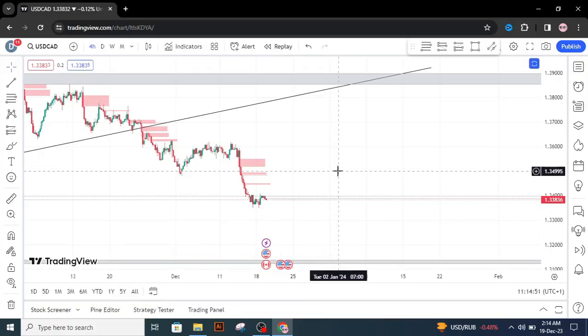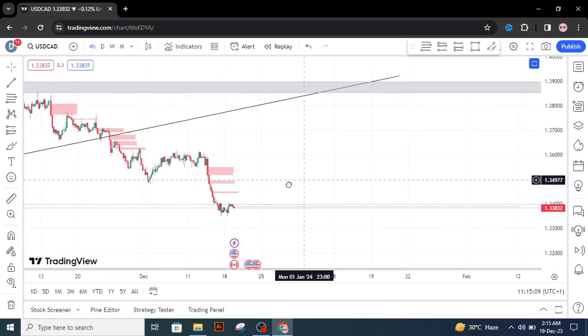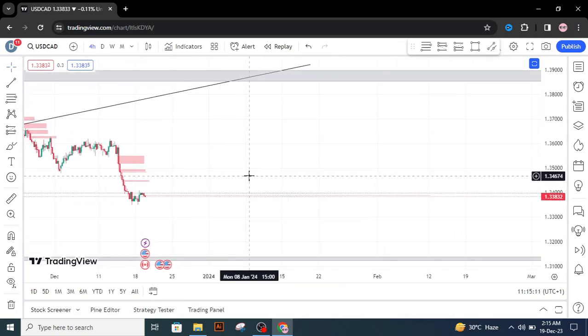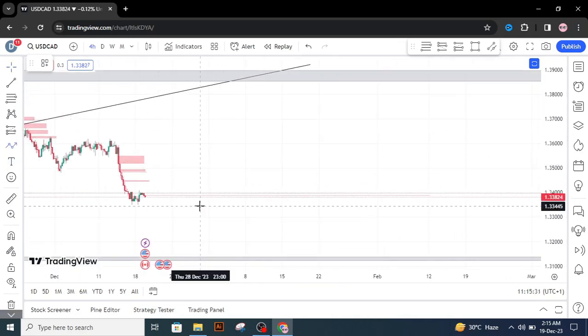Now that we are on my computer screen, let me show you those three indicators that you can use to trade a trend. But first of all, you need to understand how to identify a trend. After you've done that, then you can start applying one of these indicators to trade a trend. Let me show you how to identify a trend.